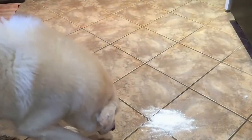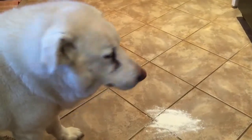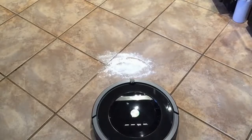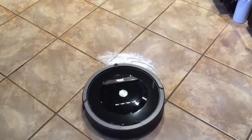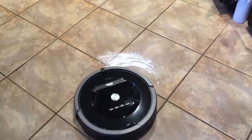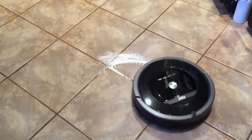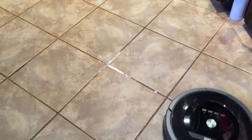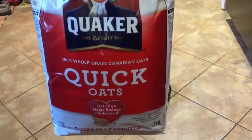The Roomba comes with a neat spot cleaning feature. I decided to test that out in my kitchen by spilling a few things — starting with some flour — and then brought in the Roomba to test its spot cleaning ability. The Roomba basically starts in a series of smaller and then ever-growing circles until everything is swept up. This worked pretty well for the flour, though I do have some deeper gouges in my grout lines that the Roomba just didn't have the suction power to reach.